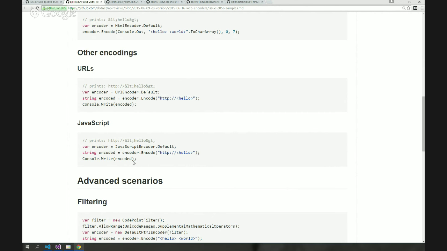But that seems like something that these abstractions can nicely handle, because you can easily imagine the default being paranoid, and then having the option to scale back the paranoia if you construct your own, right? Like to say, I really just want JavaScript safety. I don't care about angle brackets, just slash quotes and new lines. The nice thing with this design is we don't have static methods, so we could easily. You would have to implement your own.